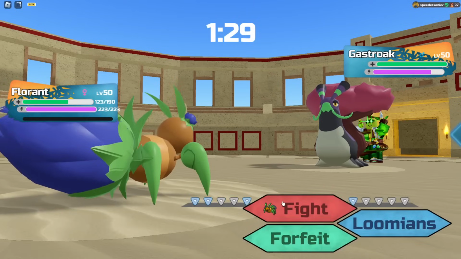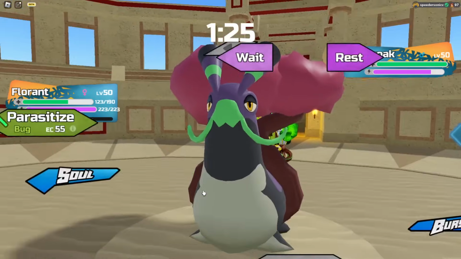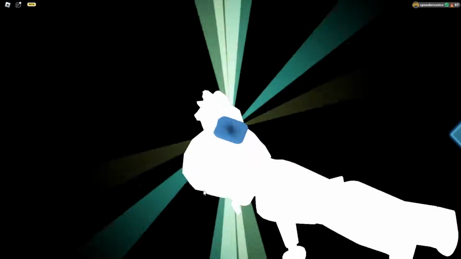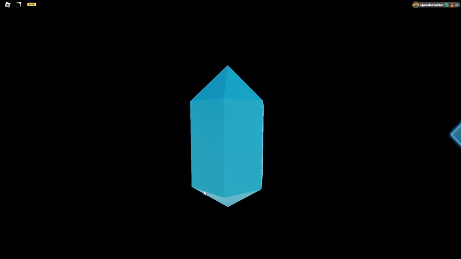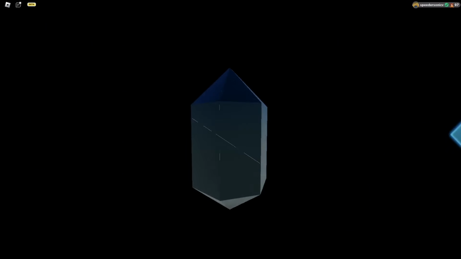Lame. It's time. Soul Burst. Parasitize could be ungracious host and kill himself and have you kill yourself. Oh. Oh no. It's very possible. Oh no. It's okay. You win these. I win this. I one hit. Bye.